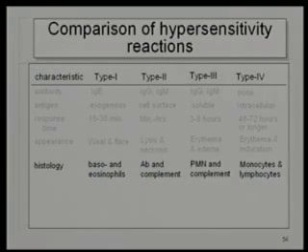In the case of type 2, antibody and complement are involved, but then they will attract some neutrophils because of activation of complement by the alternative pathway. In the case of type 3, again, immune complexes are formed, and they attract neutrophils because of activation of complement there. In type 4, quite a different picture. There are mononuclear leukocytes, lymphocytes, and monocytes or macrophages.